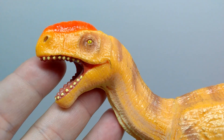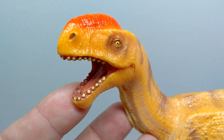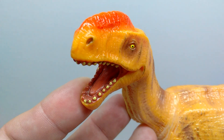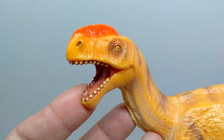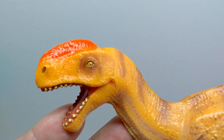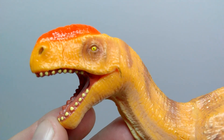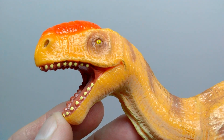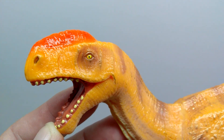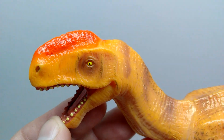Starting up at the head sculpt of the Monolophosaurus, it looks really quite nice. You can see the nostrils sculpted out at the tip of the snout, with some really nice darker coloration elaborating that nostril area. There's also nice darker dry brushing in a few different areas, and a nice darker brown that borders and rings around the eye. The eye is painted with a yellowish-green color and given a nice black pupil.